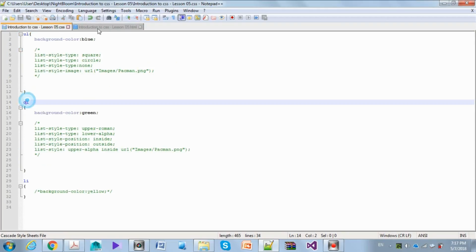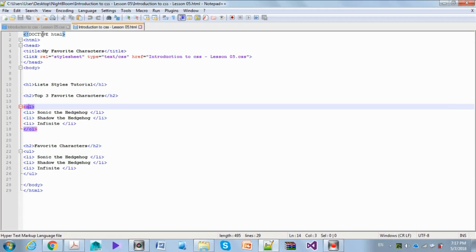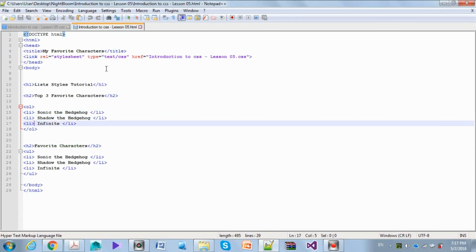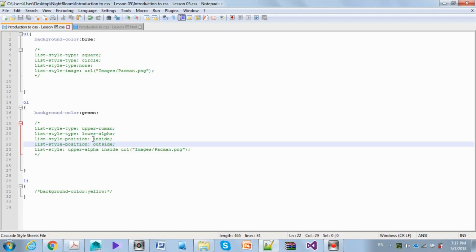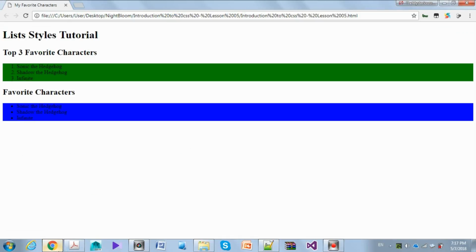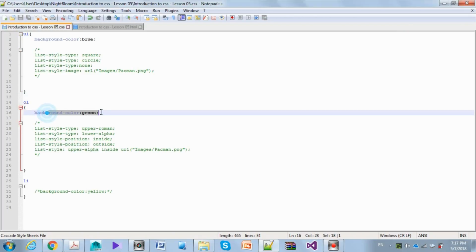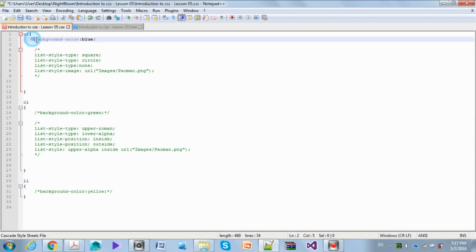We have the OL that targets the ordered list, and we have the LI that targets all the list items. Okay, inside the unordered list, we can see that it has a background color of blue, just like it is displayed in here. And inside the ordered list, it is green. I will comment these out just for now. We will see them a bit later.